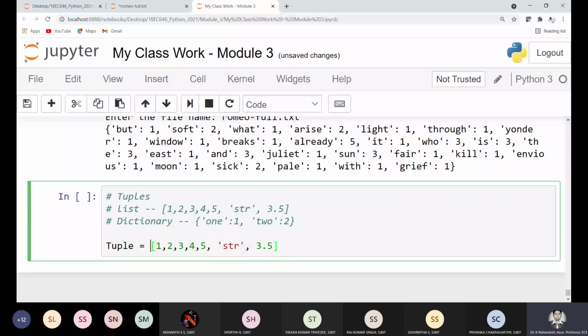Yes, sir. Okay. So can I say lists are mutable? Yes. But the only difference between list and tuple is that tuples are immutable. That is the only difference. So the structure would be different. So what is that structure?